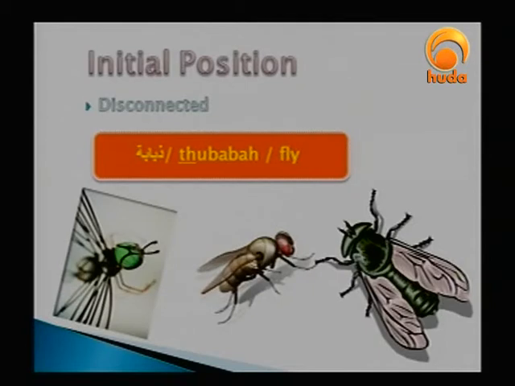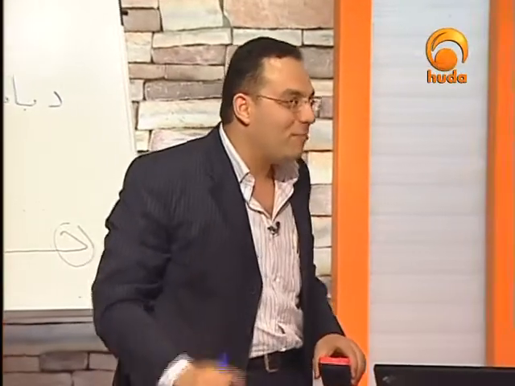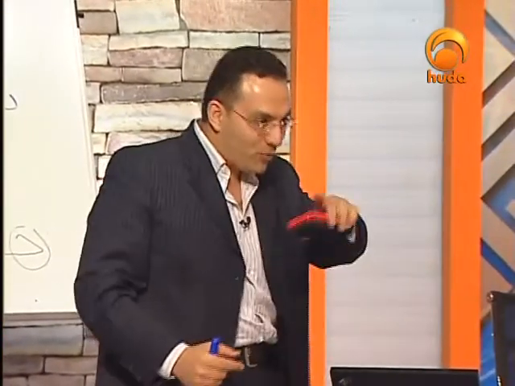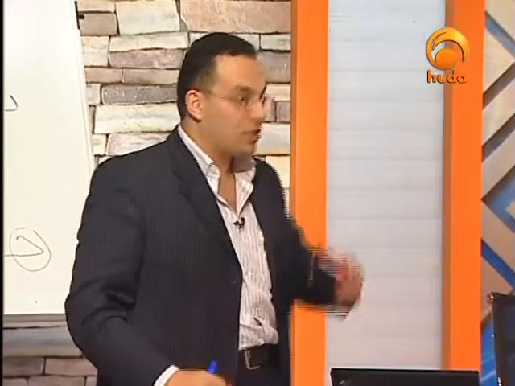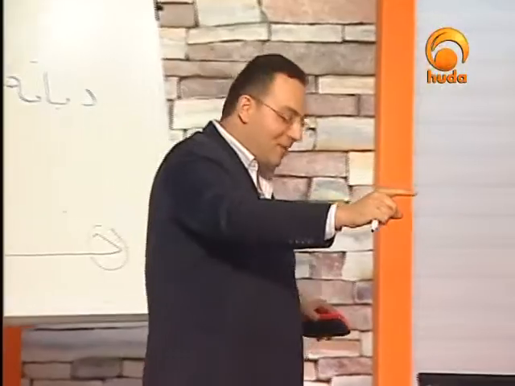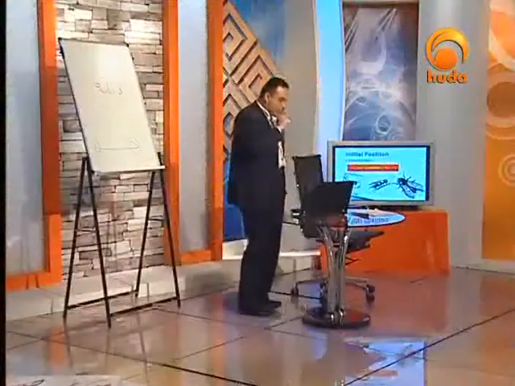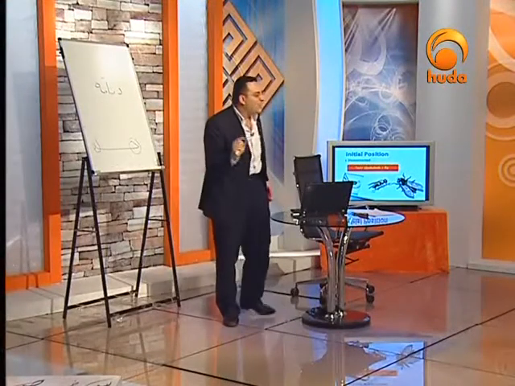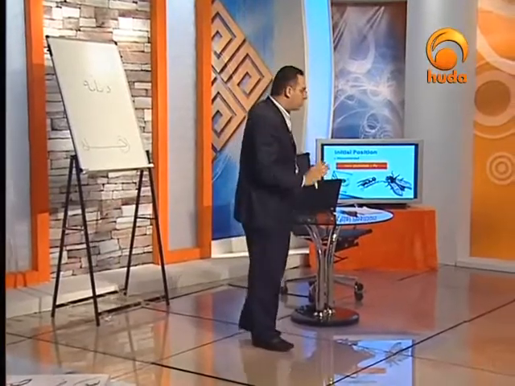What I think, if we drop the dot from there, it may be pronounced baba, which means in English tank. A tank. Right. But again, we have a difference. Something could be different from the baba. So we have a gemination on ba, which is called shadda. That is a very interesting note. So again, the bottom line for writing is that when it comes to initial position, it's always disconnected.